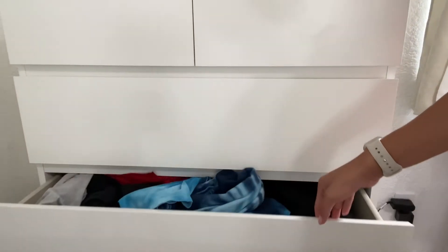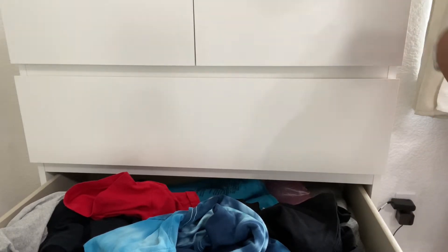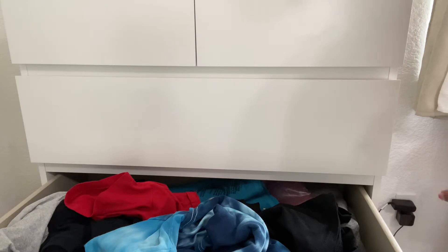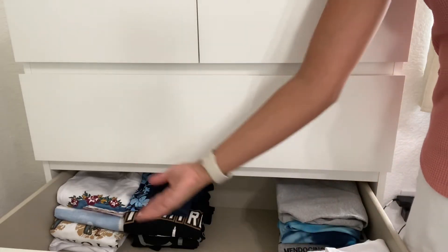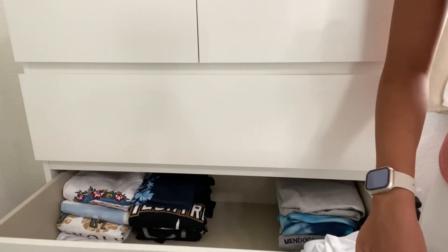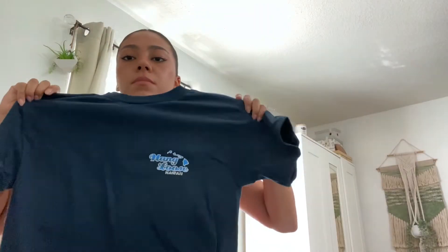Here is my first drawer — this is my t-shirts. I'm going to be getting rid of a lot of these because t-shirts are probably the thing I wear the least. Here's the drawer all finished — I have a lot of excess space now. I've also added tank tops in here as undershirts, and these are my graphic t-shirts. I got rid of a few: this one looks really baggy on me, this one has a bleach stain, and then these two more.